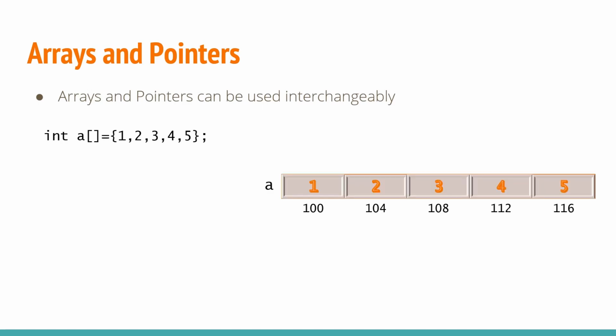This is specified in the memory diagram like this. Let's assume that the initial address or base address of A starts from 100, and we are assuming that this compiler is 32-bit. Hence, given 100, the next memory address is 104, followed by 108, followed by 112, and followed by 116. So the concept of base address, or what is the base address of A, has already been dealt with in the previous videos on arrays. Please have a look at them.